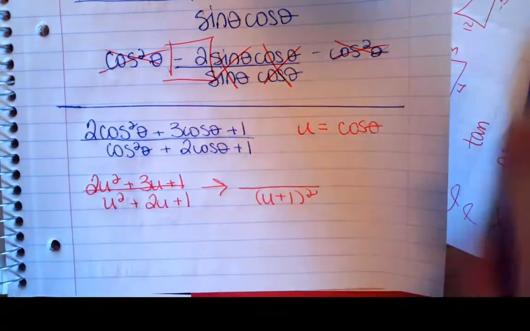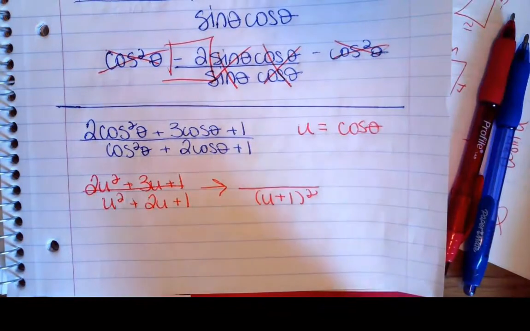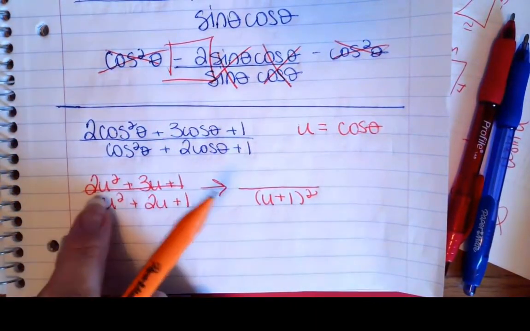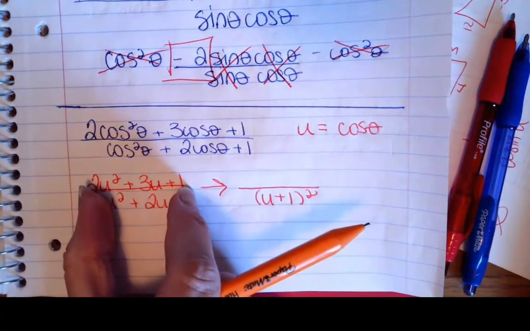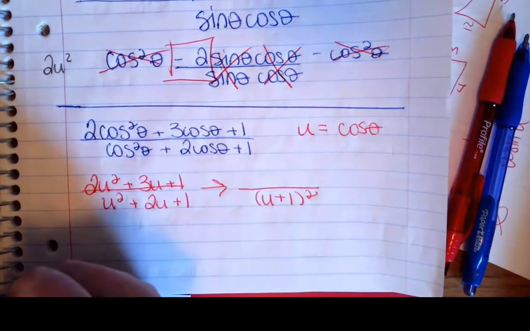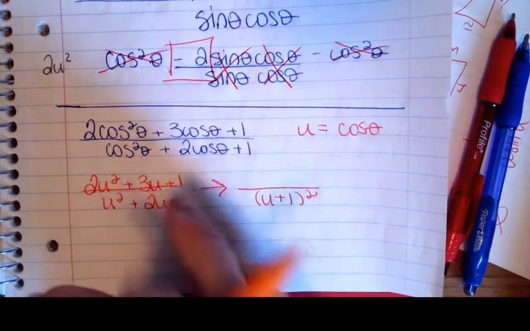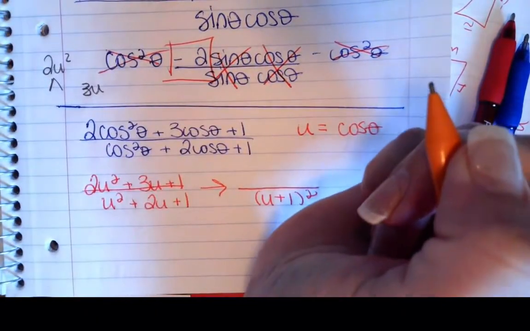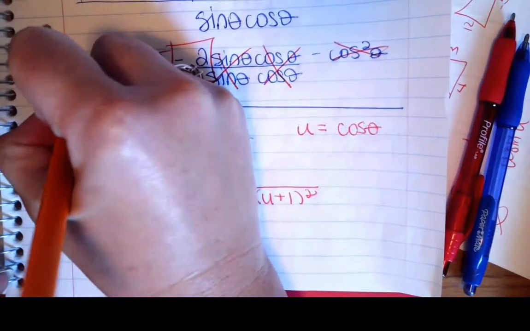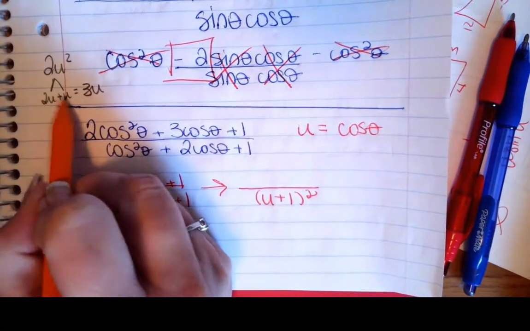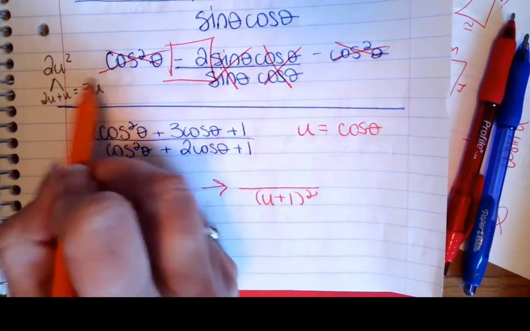And then the top, I don't know what method you use. I don't care what method you use. I use factoring by grouping. So, because this lead coefficient isn't 1, I'm going to multiply first times last. And that's going to give me 2u squared. Okay? And I need 2 numbers that multiply to 2u squared that add up to my middle term. So they need to add up to 3u. And I feel like I've already told you how to do this, but whatever. All right, so your signs are the same. So a 2u plus a u, 2u times u is 2u squared, 2u plus u is 3u's.